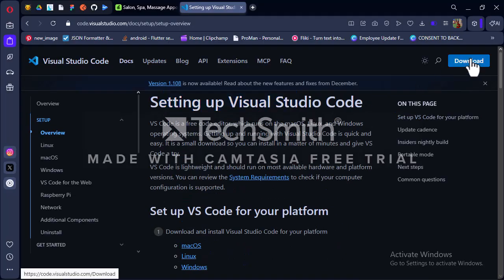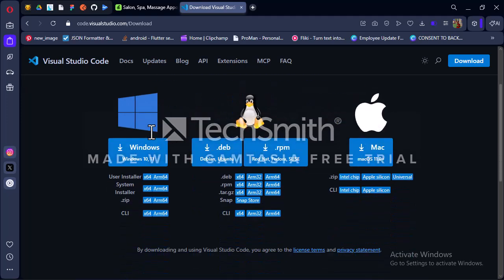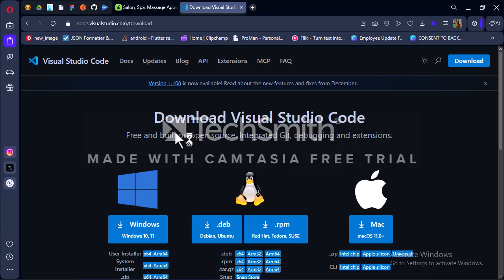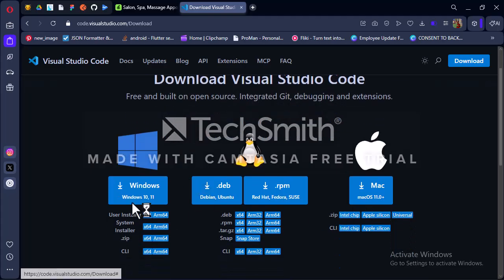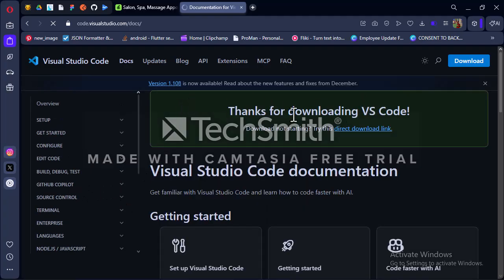But for this video, I'm just going to go ahead and click on download straight up, and this is just automatically going to start downloading my... Oh, sorry about that. It's not automatically going to start. But yeah, I like the idea of Visual Studio Code always automatically doing things. So you just go ahead and select an option here based on your development platform. For me, it's going to be Windows, right? So I'm just going to select Windows, and yeah, this is the part where it automatically shows you that something is going to be downloaded.